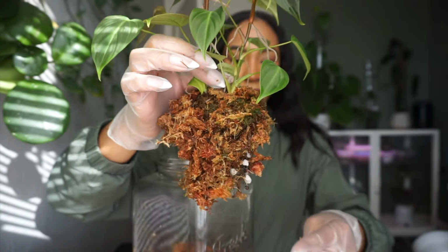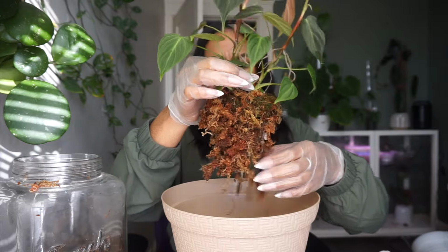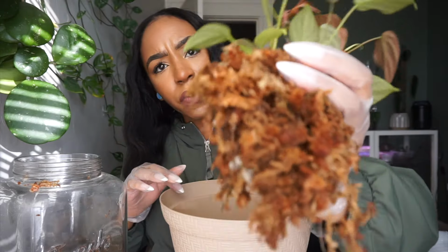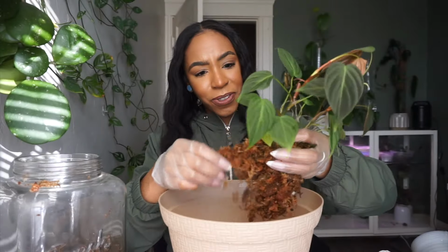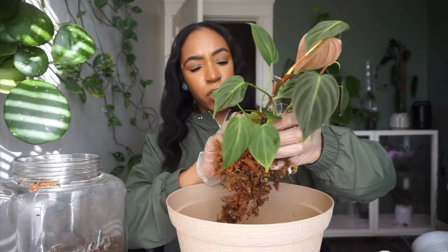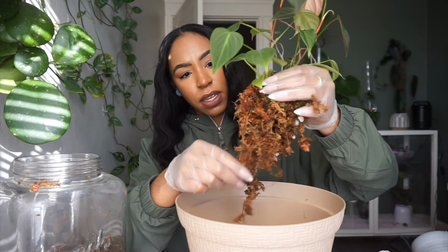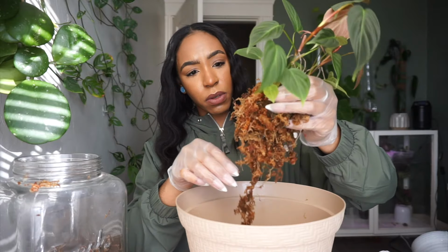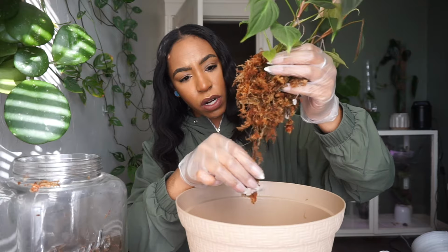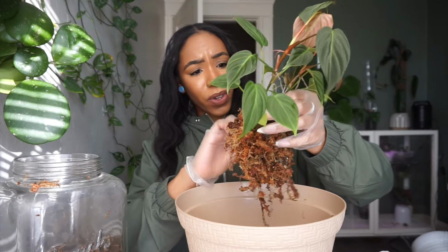I kind of don't want to get this everywhere though, so I'll be right back. Okay, I just grabbed this plastic pot so I can get some of the moss off. You can tell it's really rooted though. If you look at the bottom of the moss, you can see a bunch of roots in there. How cool. So I don't want to disturb it too much. I might just take this and plant it directly into Semihydro with the moss still on it, because that's kind of what it was in to begin with. All right, I don't think I want to rip them anymore because I can feel the roots ripping a little bit, and she's just doing so good.